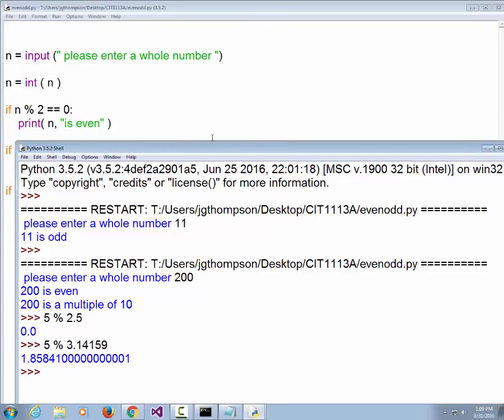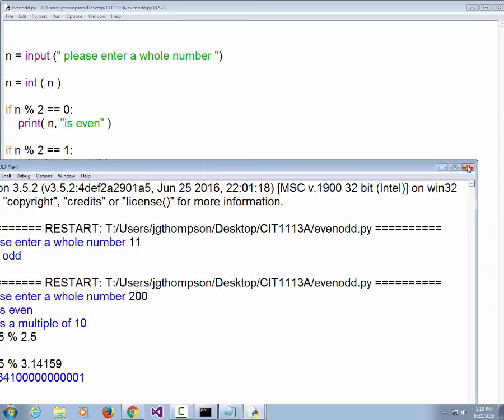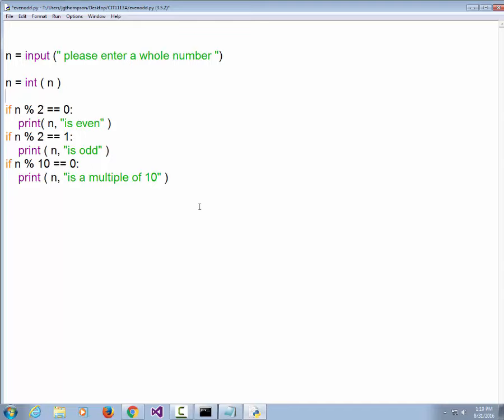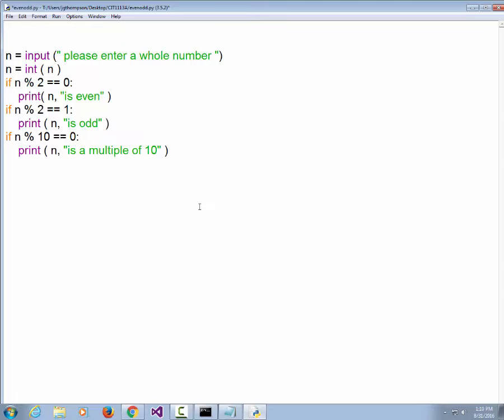We're going to change this program a little bit. But we're going to start a new one. x is equal to input, please enter x.